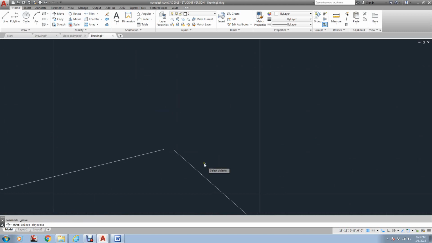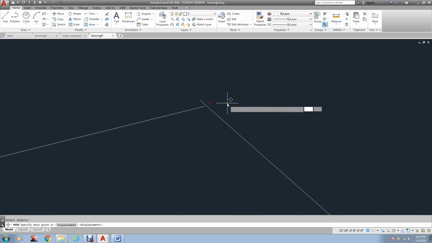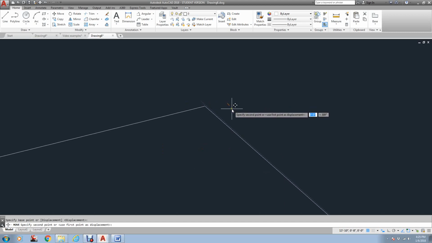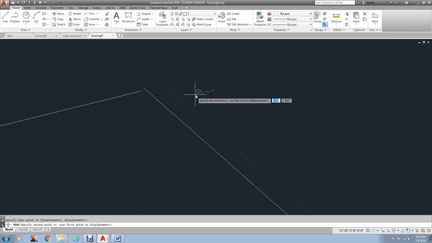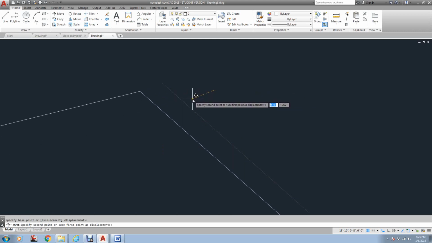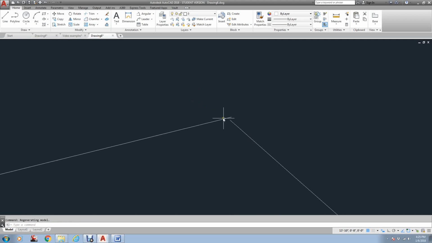So I'm going to go to move and I'm going to eyeball it there. That looks like it's at the end. No, it's not. So I'm going to do move again. Put it right there on the end. That looks pretty good. Nope. And I could do this all day long. It is impossible to eyeball it without either using your object snaps or an exact dimension.